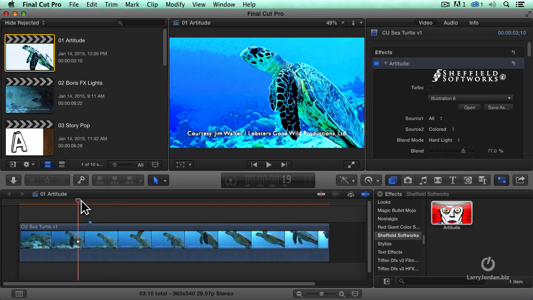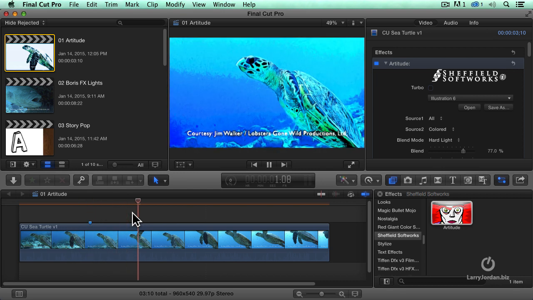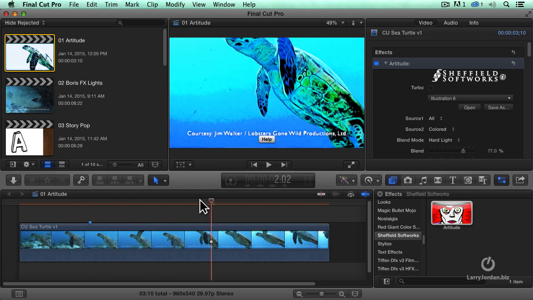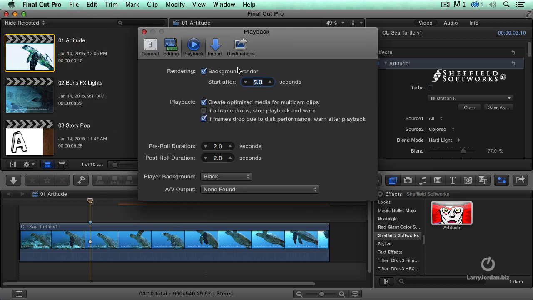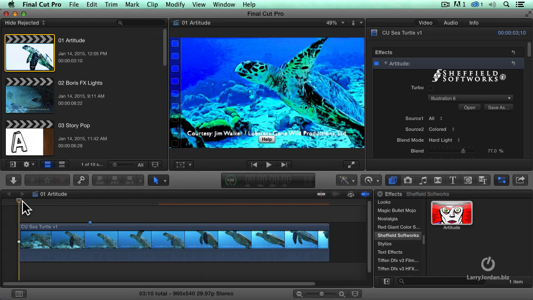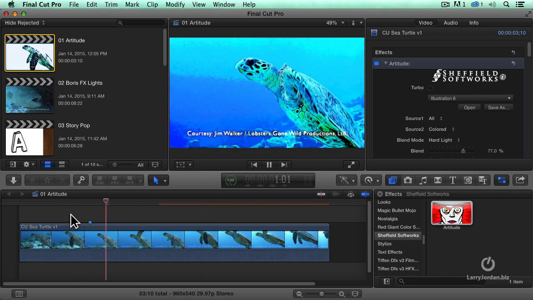I'm not going to play this clip, and I'm not going to render it, and the main reason is because I'm doing screen record and because I'm doing the live webinar broadcast, when I start to kick Final Cut into high gear and rendering this effect, it can really cause havoc with the stream. So we'll just go up to preferences here, turn off background rendering, but I can play the first part of this clip so you can see what it looks like.